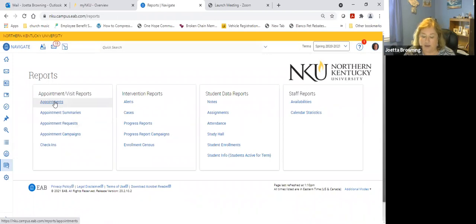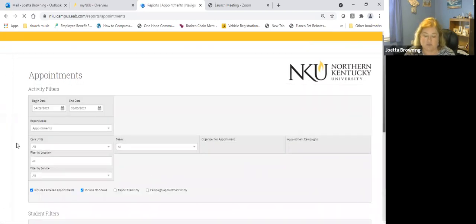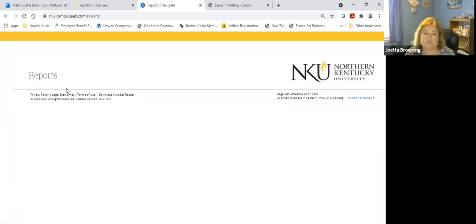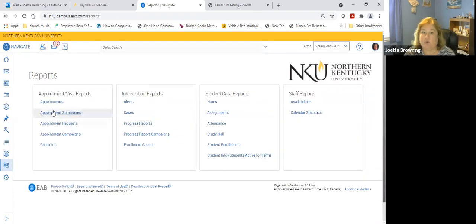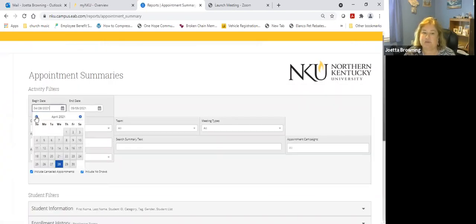Another good one that I can do is appointment summary. I clicked on the first one instead. And these I can actually search through the appointment summaries for text. So for example, let's say that, again, I'm just going to do the spring semester.